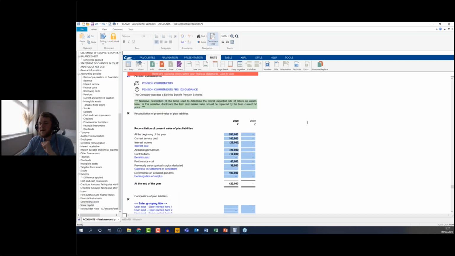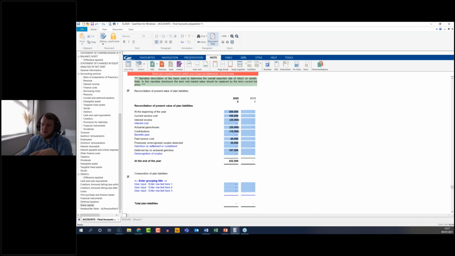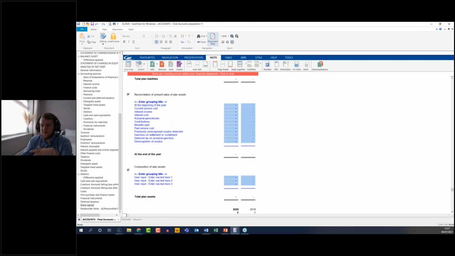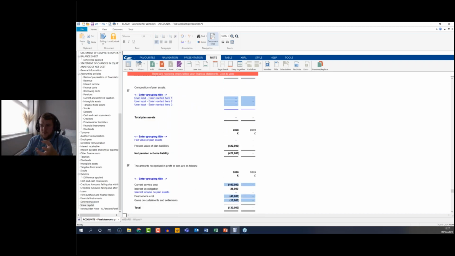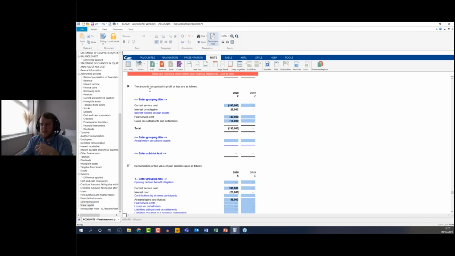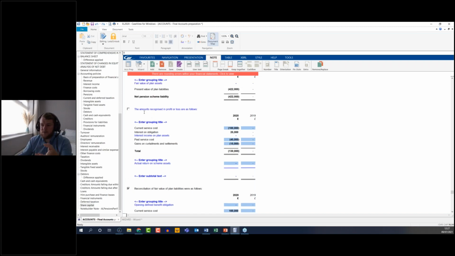Now, as we come down the note, okay, you've got the tick boxes for each table, okay, to decide whether this table is relevant for the scheme that you're operating or whether it's relevant for your accounting disclosures. Okay. Now, if you did decide one's not relevant, then you can simply untick the box. All right, and that will just simply skip that table in terms of when this comes onto print preview.